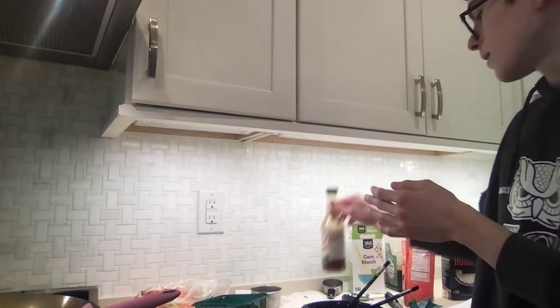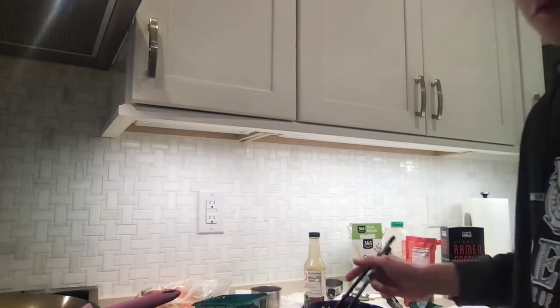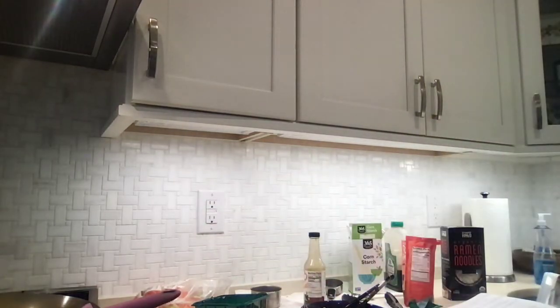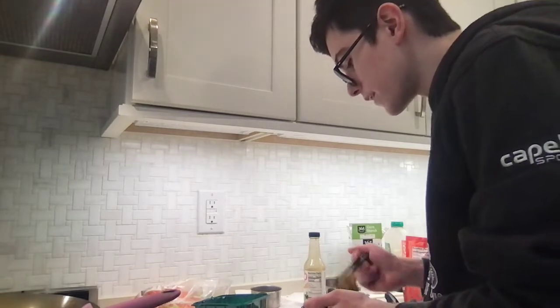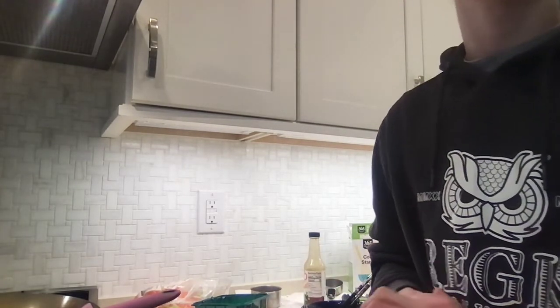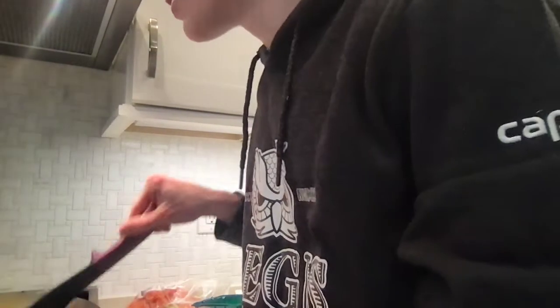This dish can be a little salty with the stir fry sauce, so if you watch your salt, that's something you need to look out for in your diet. I recommend making sure that you can actually cook this dish and it'll be healthy for you. But otherwise, if this dish does fit into your diet, then I definitely recommend adding it, as it has a lot of veggies and noodles.